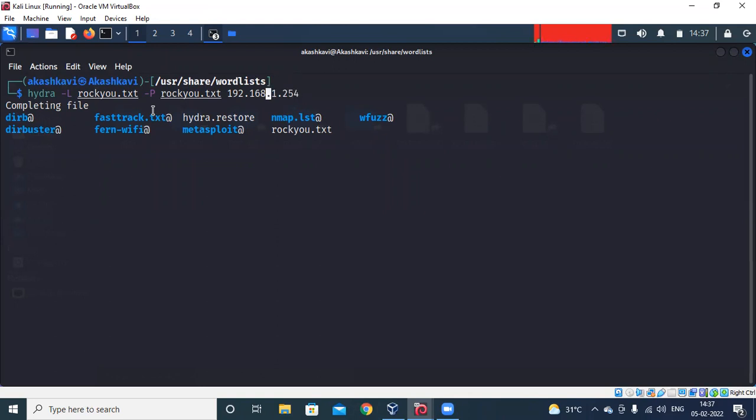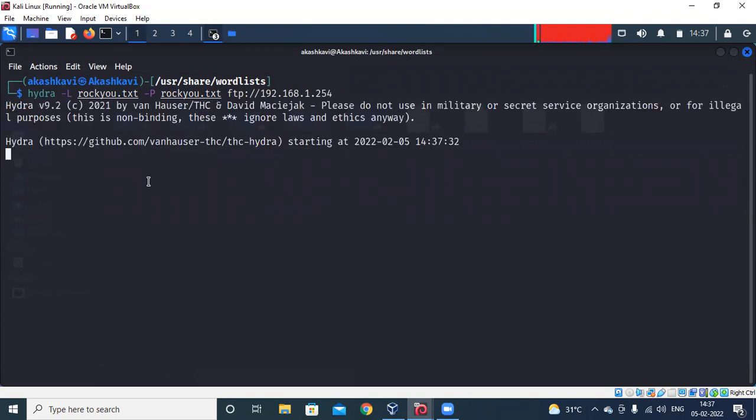Before that, I have to check whether it's running FTP or HTTP. I'm putting ftp colon double slash, and just pressing enter. So it's starting the attack.